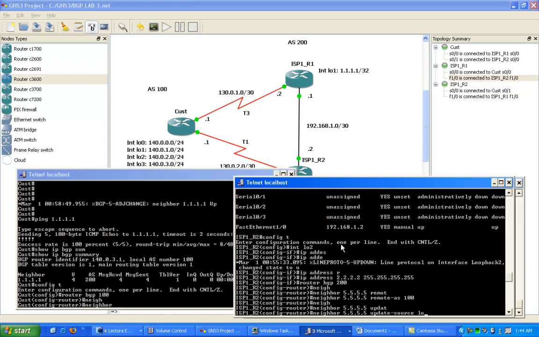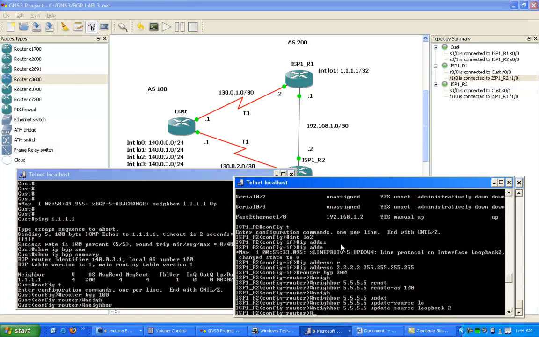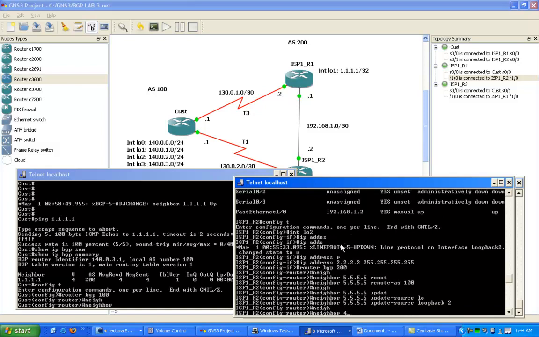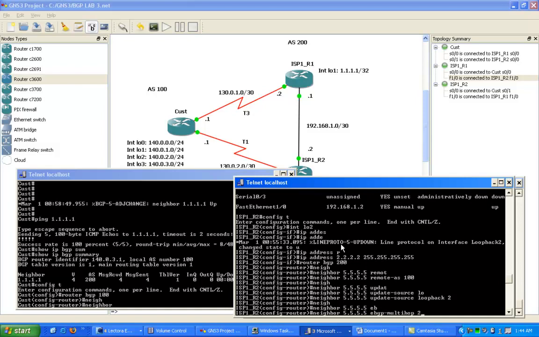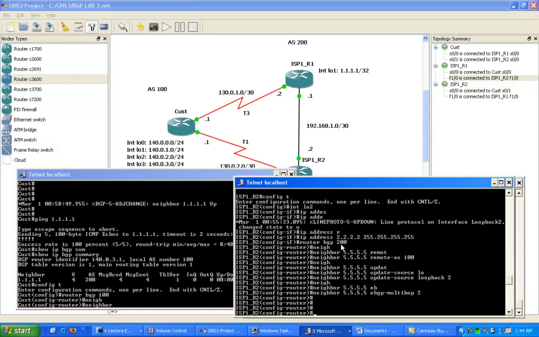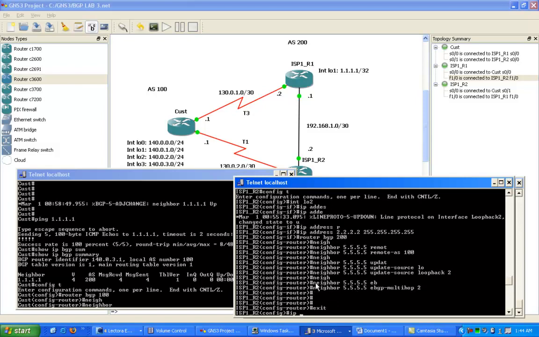We will also specify to receive updates from our source of loopback 2, which is the loopback interface we just created, and then we will also put in the last command, which is neighbor 5.5.5.5 with the EBGP Multihop 2 command, which is setting our time to live to 2 instead of the default value of 1.